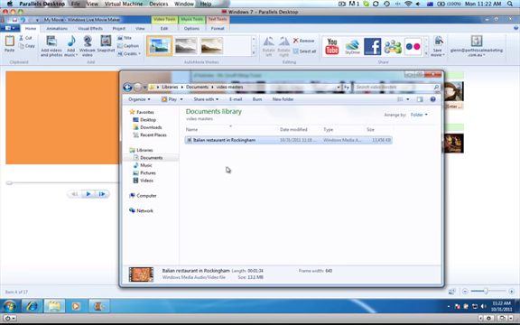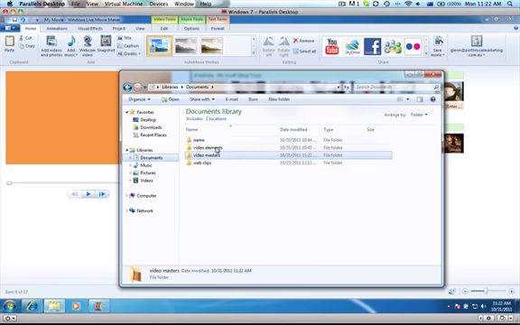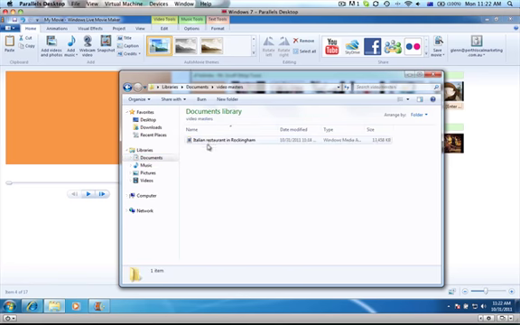That way it's nice and easy for you to find. You can just come to Documents, Videos and Video Masters, and you've always got all your saved clips. And then you can upload them to other video sharing sites, so you'll always know where to go to find your finished videos ready to go.